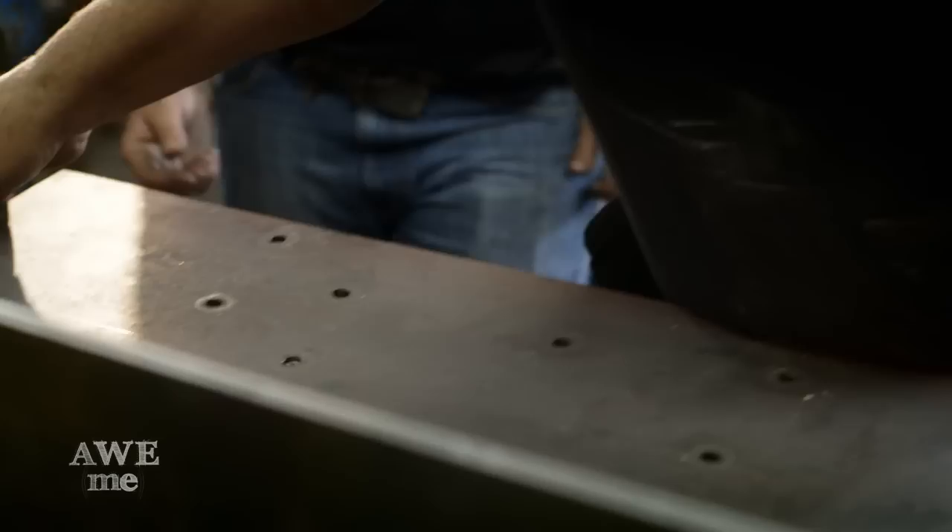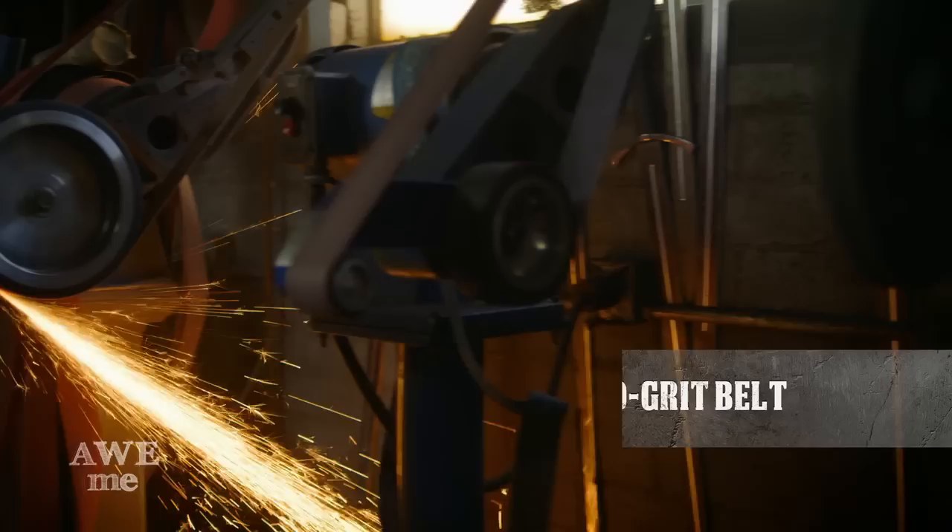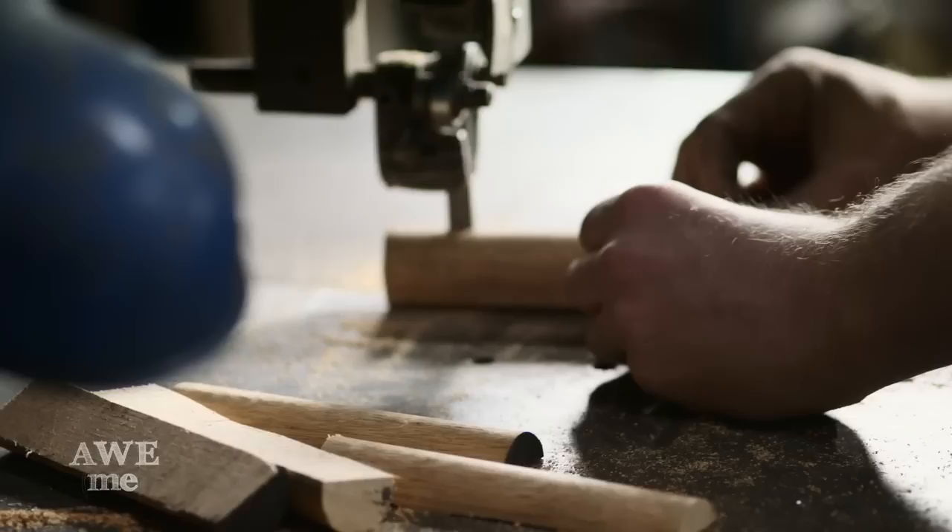I pulled the batleth out of the electric furnace and it came out nice and straight when we unclamped it, so I just got to grinding on it. Due to the sharpness and all the edges coming out from every angle, I almost cut my head off, so I decided to take precautions and put on a welding jacket, my leather apron, and a chainmail coif. It may have looked ridiculous, but if I hadn't worn all that stuff, there's a good chance my head would have been laying on the floor.